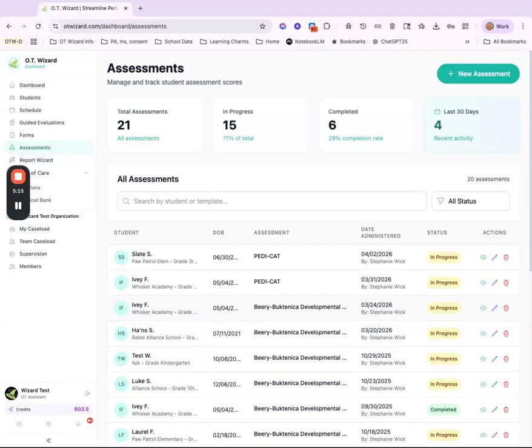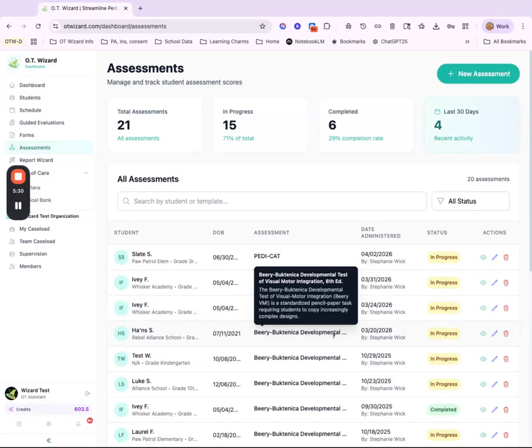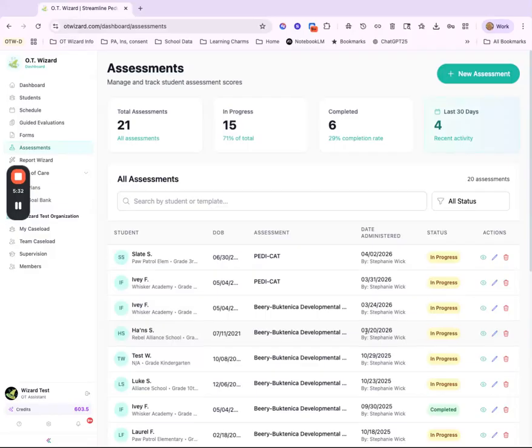And as long as you open up that date filter to go back to the oldest Beery, it would actually show you and give you the change over time for any two evaluations or any two assessments that are the same. So I think that's pretty cool.